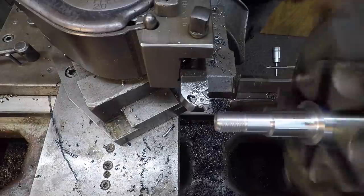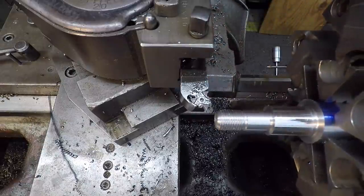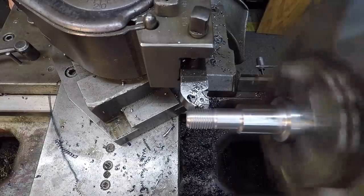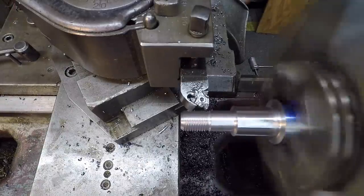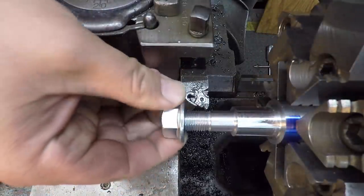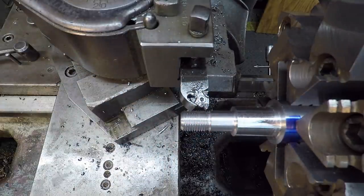I went back to my go-to threading insert, which is the NISCAR insert, and they always do good. They just, you know, the corner breaks down after a little while. I think I finally hit the bottom of it right there. I'm not going to be able to get the nut on there far enough.